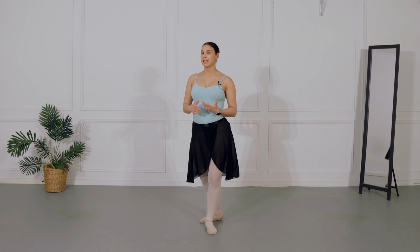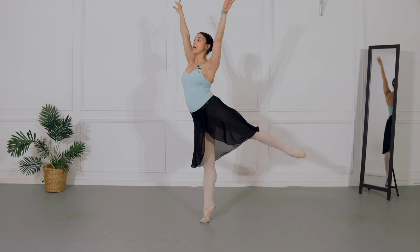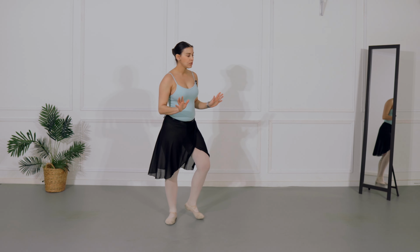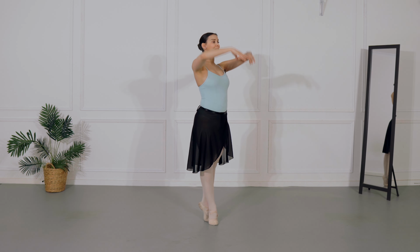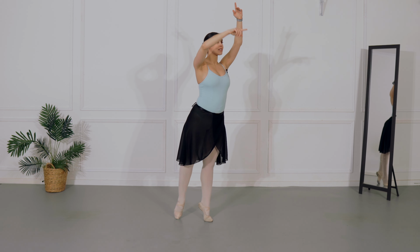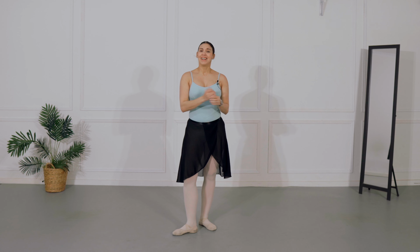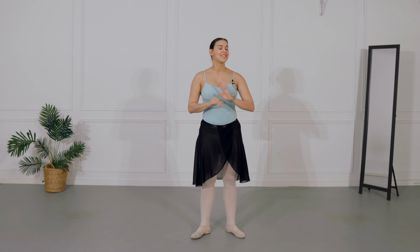I do find that it's easier for me just to go from that 5th position straight to my arabesque, hold, and then down. However, to do it more clean with more balance and control, I will also recommend just to breathe slowly, transfer the weight slightly forward with control. Now lift and down. I know that it looks quite hard, but it actually isn't once you get used to all the movements and all the diagonals.